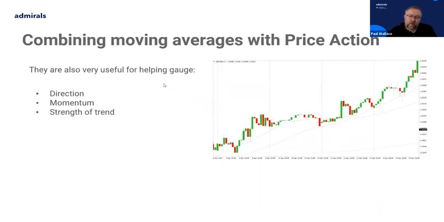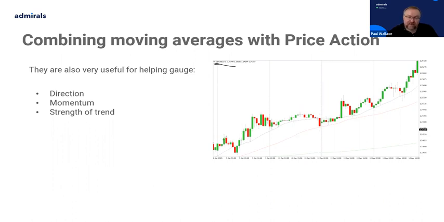So what we tend to find with regards to moving averages is that they can be very helpful to help a trader gauge the direction of the chart, the momentum, and also the strength of the trend. These are elements that we'll talk a little bit more about. Not unsurprisingly, this is an hourly chart on cable.